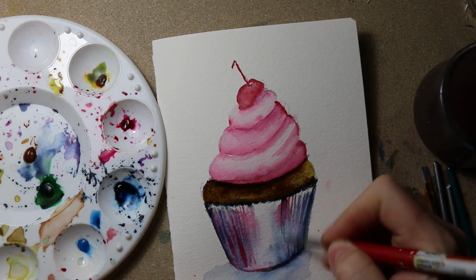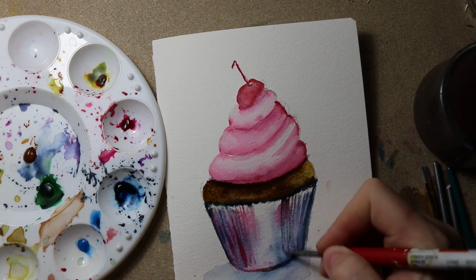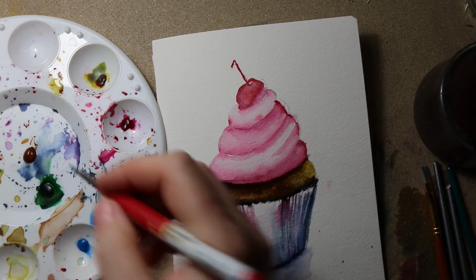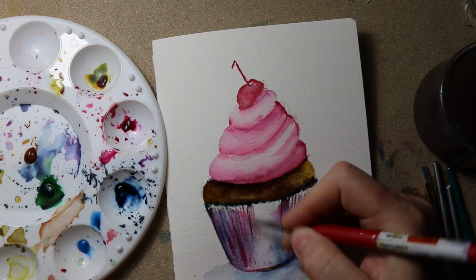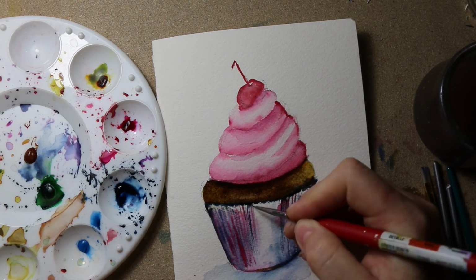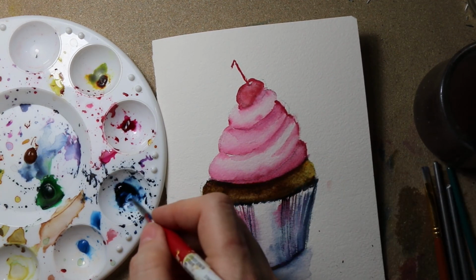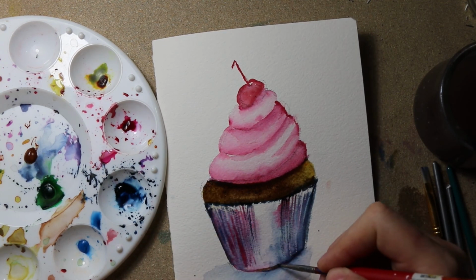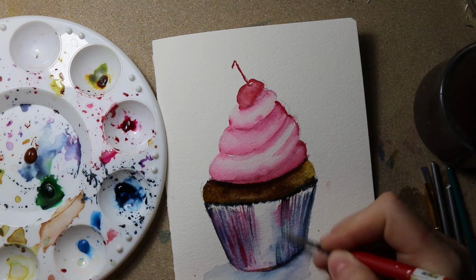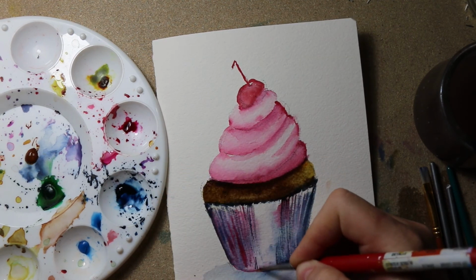A couple more lines down here. Now you'll notice when I'm using my tiny brush, it's almost like I'm drawing. And you can hear the paper scratching and you can see the lines and it looks dry. This holds barely any water. So it's how you get more fine detail. And you will get used to using small brushes if you like using them.